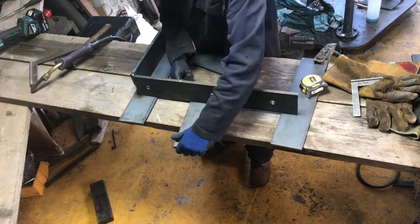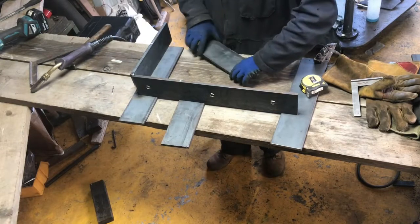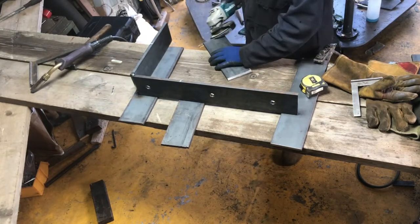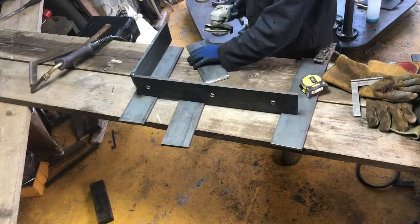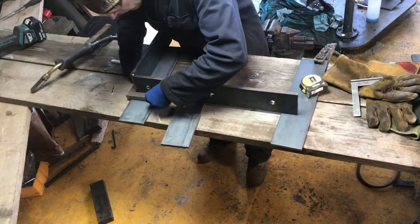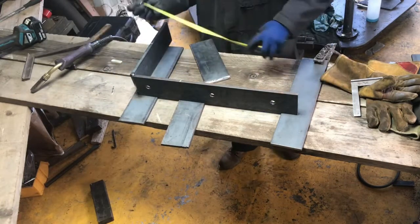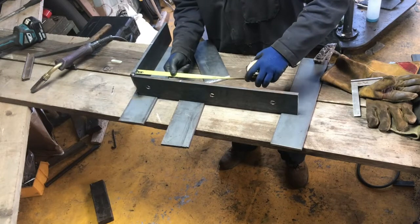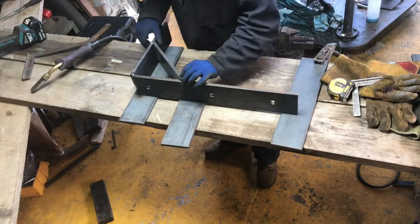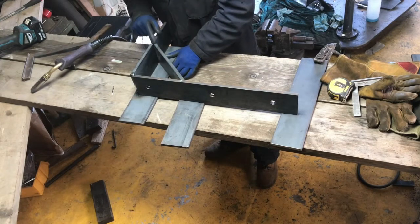Because we've got no actual starting points on the drawing or measuring points from or to, I'm just going to measure from the external corners of the bracket. The theory being that if it's ever checked, the logical place would be if you're going to take from there. That's usually where stuff takes place, but I'm just going to get that somewhere like in there and there.